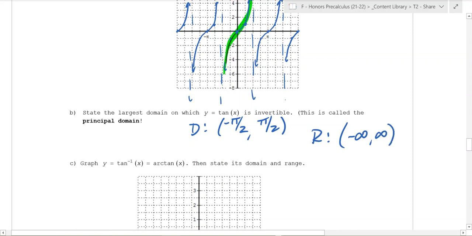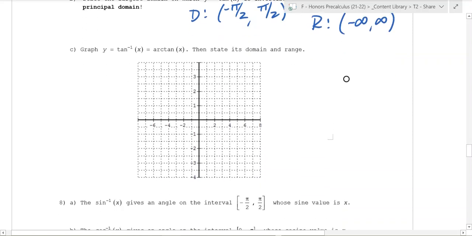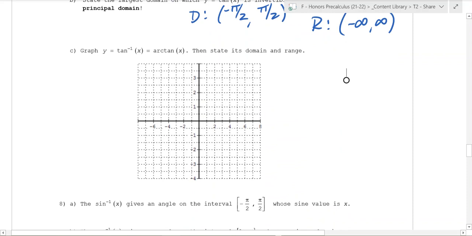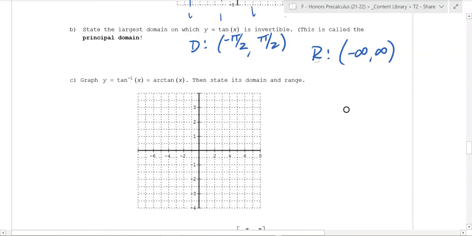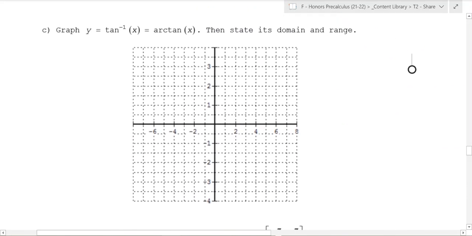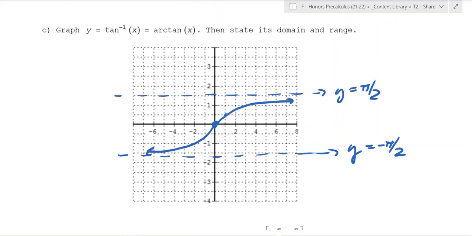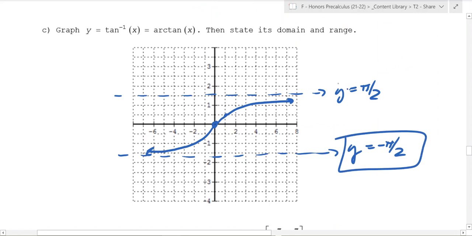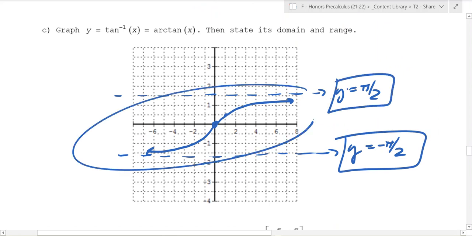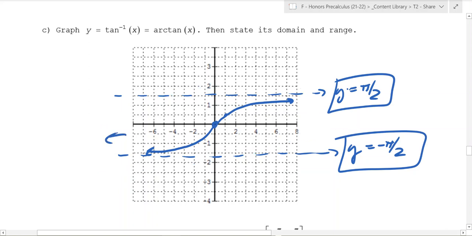Now, if you flip this, if you switch x and y for all of the green coordinates of the curve, this is what you end up with. You end up with this function right here, which is arctangent. It's one of those curves flipped 90 degrees. It's pretty cool. And it goes again from -pi/2 to pi/2 because that's the domain of the original. Now it's the range. And now the domain of this keeps on extending infinitely out. So the range is actually all real numbers.